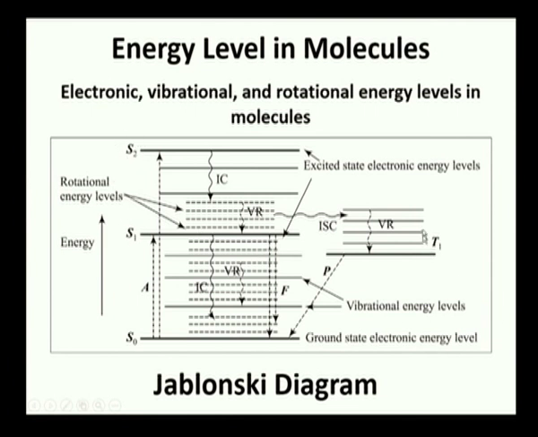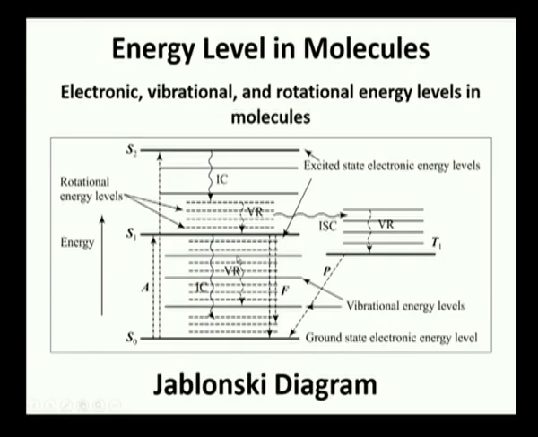Now, in this part of the diagram you can see a triplet state, that is, an excited electronic triplet state energy level, which we discussed in the last slide, how the triplet state comes. That is, the electrons undergo spin flipping. So, they have the same spin, the resultant spin would be 1 and the spin multiplicity would be T.